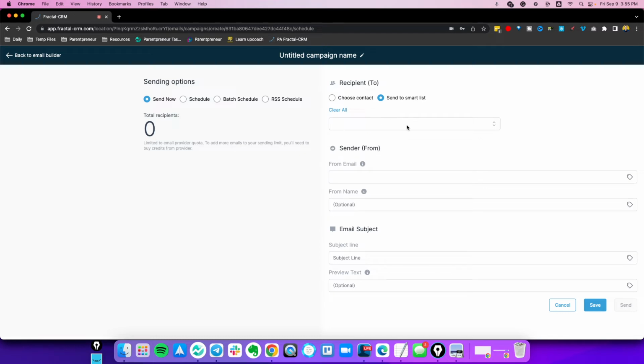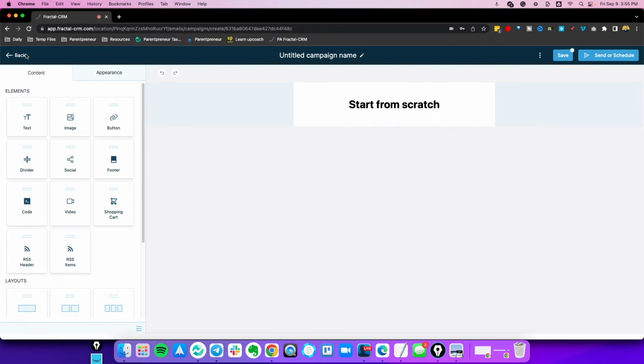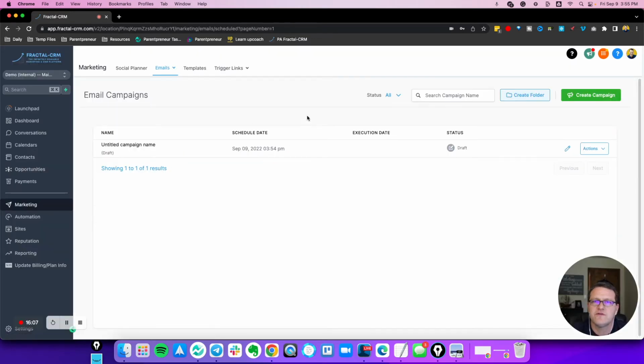Or smart list. Again, from to subject line, we now have the preview text. We didn't have this before, but when you get an email, a lot of times you can see the first line or two. Well, now you can have your preview text be even different than the start of the email. So campaigns here are for broadcast emails. These are your one-time, big blast type emails or weekly emails. They're not in a workflow is what I'm saying.